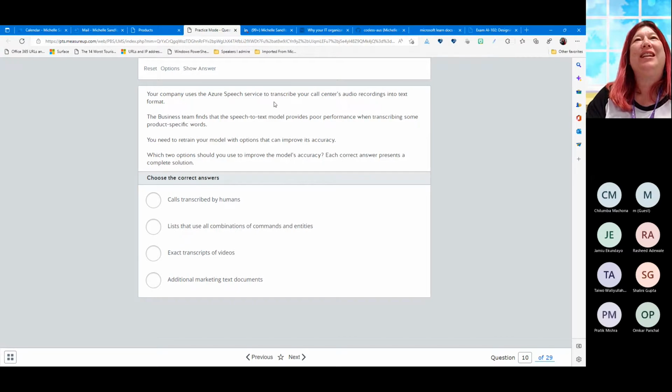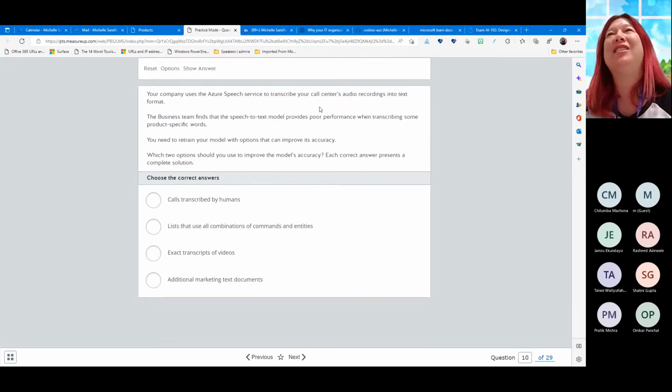The company uses Azure's speech service to transcribe your call center's audio recordings into text format. The business team finds that the speech-to-text model provides poor performance when transcribing some product-specific words. You want to retrain your model with options that can improve its accuracy.